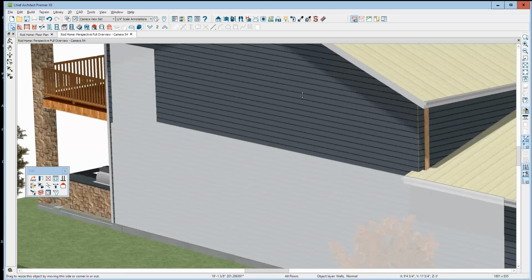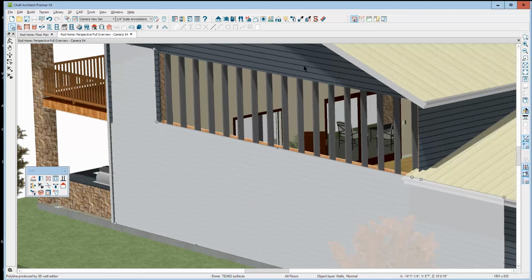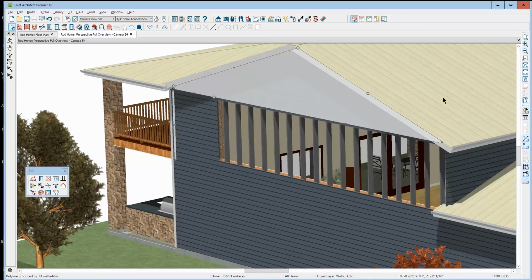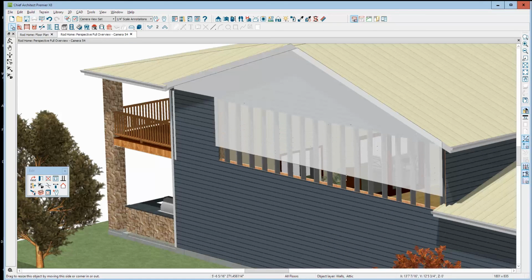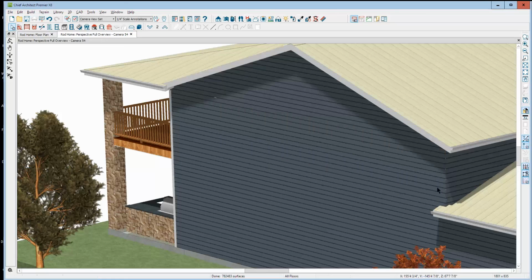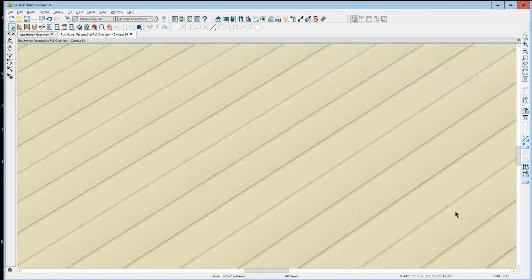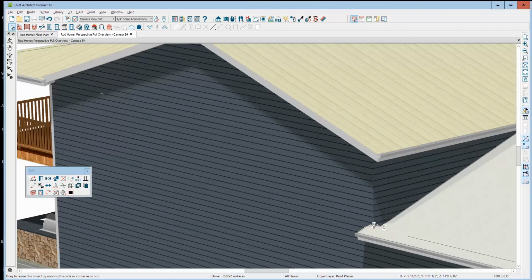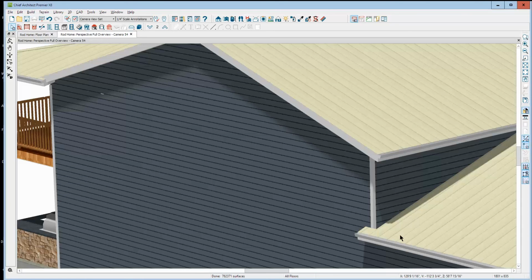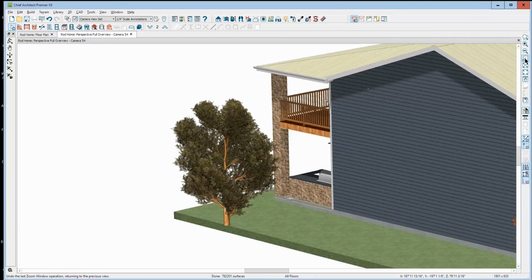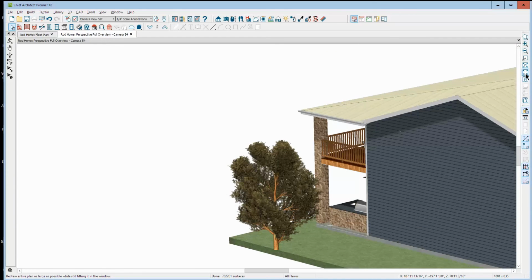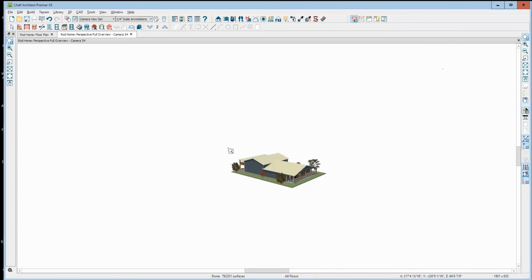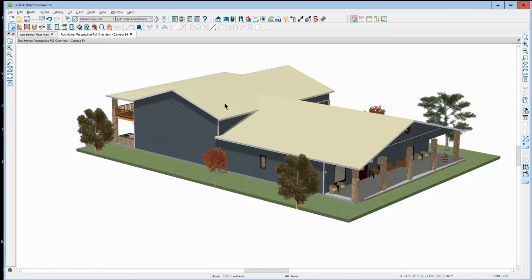It's occupying the same space as a second floor wall, and it just duds. I'm going to take this wall polyline here and pull it down. Okay, see how that cleaned that up? Looks like the roof is chopping in there a little bit too close, so I'll pull that out. Oh, now you can see the corner board, because the corner board was being chopped by the roof. Well, that's cleaned up that side pretty well.